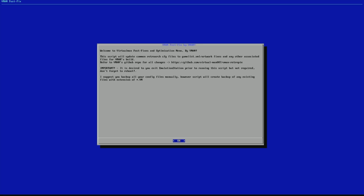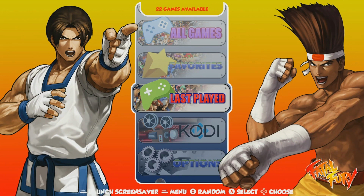After you click OK, it will automatically reboot the image, and we're done with that step. We now have the latest scripts, and we've fixed our 4K TV amongst a couple other fixes.